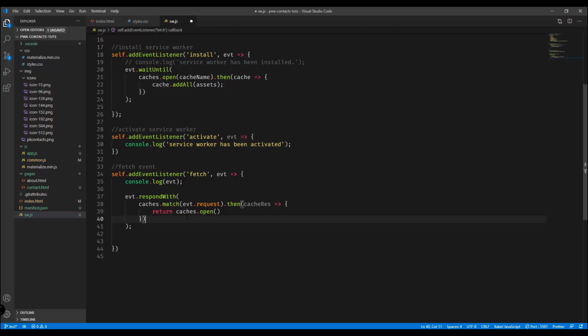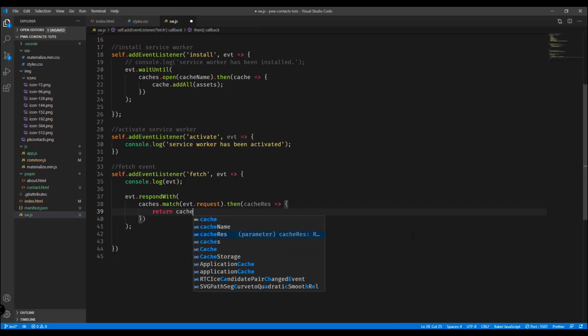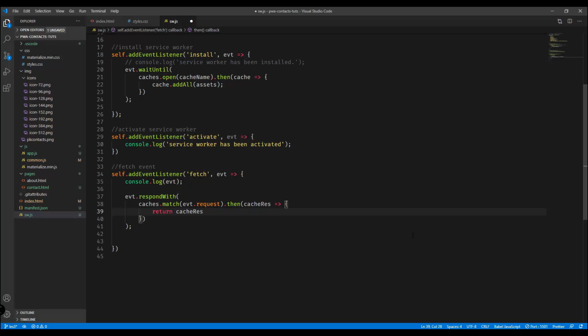Then what we will do here is return the resource itself. So instead of opening, we could return the cache resource right here. So return the cache resource, the resource coming from our cache, if the cache has this particular resource being requested.